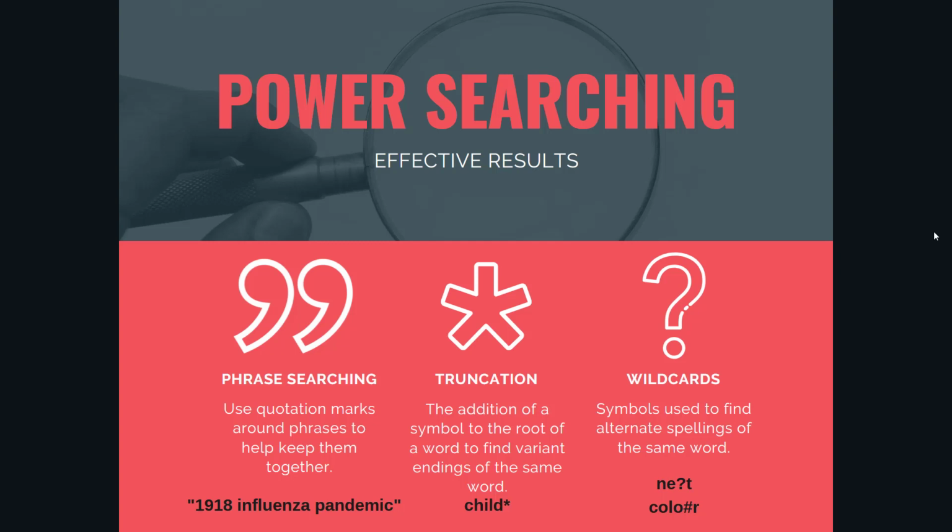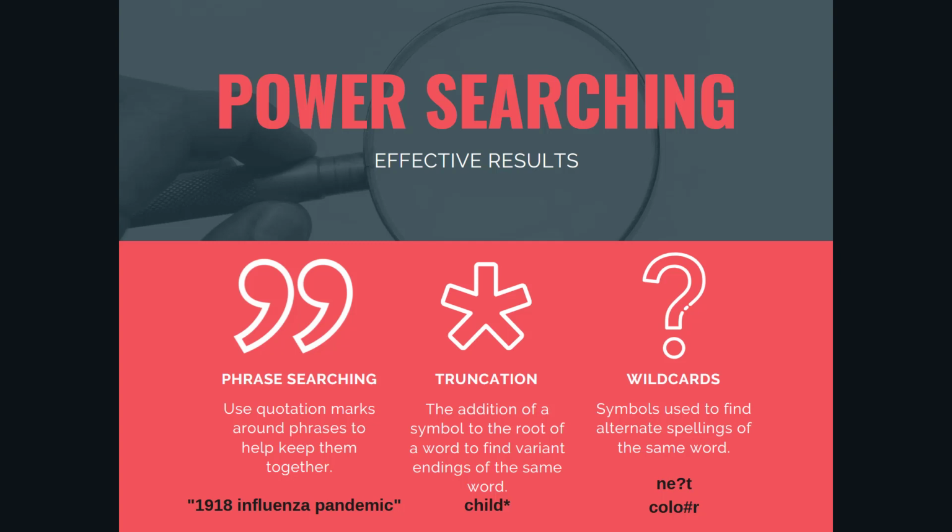If we put these in quotations, however, it's going to tell the database, treat this as one word. Basically, look for instances of these words when they're all together inside of a paper. And so that helps you increase relevance whenever you have those sorts of phrases pop up in your research.